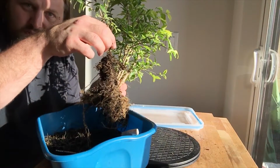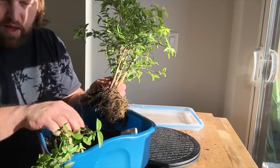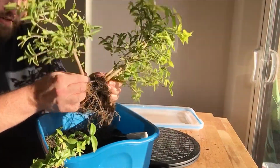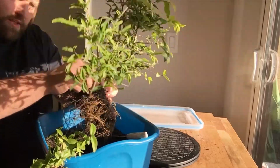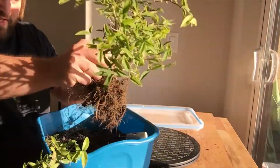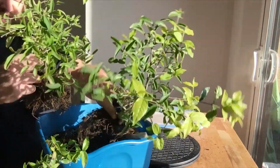Okay, so we got one off, looking good. Nice amount of roots on there. Happy with that. That is going to be the one off in its own pot. Let's see what else is going on here. Okay, nice. Number 2. Wow, that's a really nice looking one too.